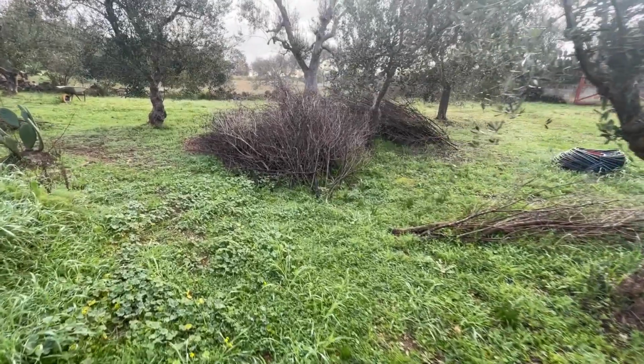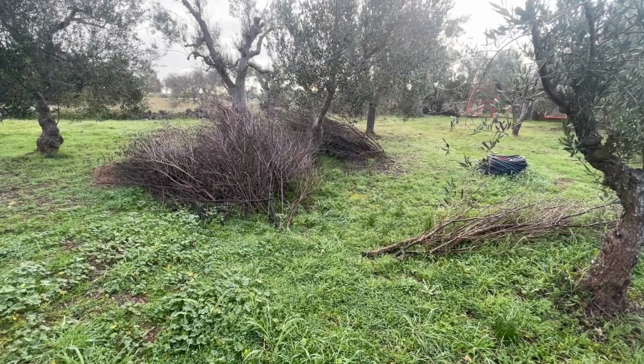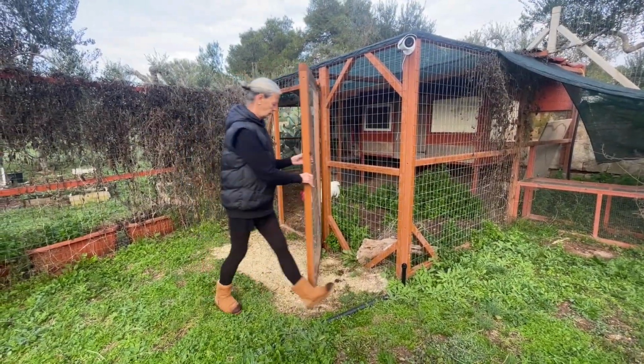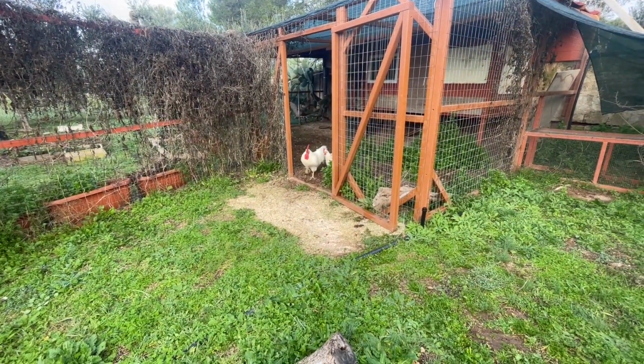We need to come and shred this wood, but it's soaking wet. I don't know what it's going to do to that chipper. I don't think we can do it now. There's Vicky laying. Hello, Vicky. Come on. Hello.